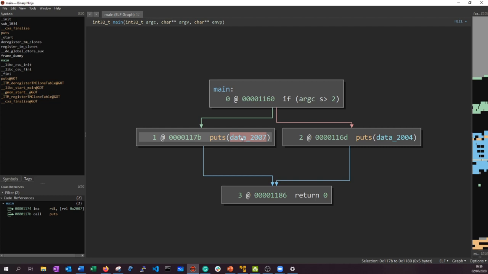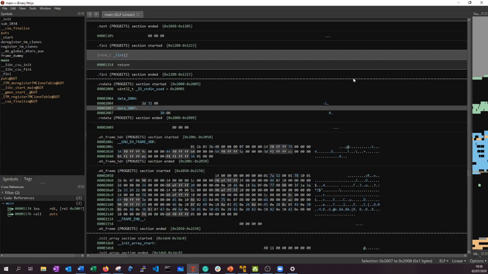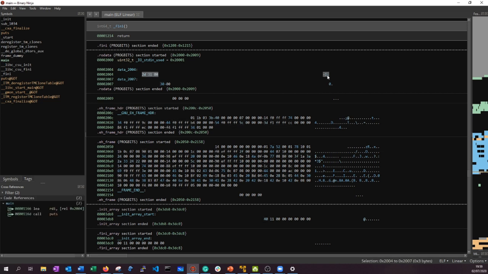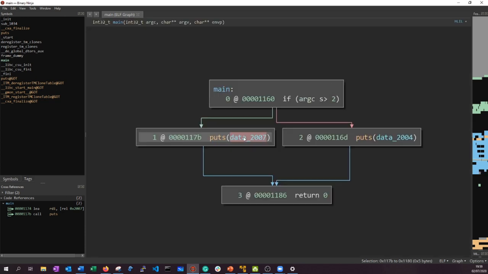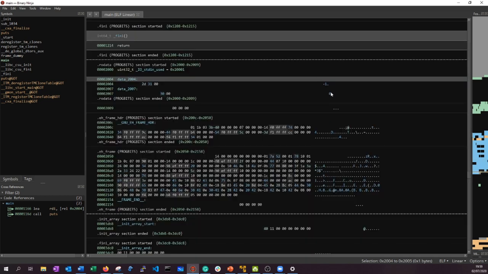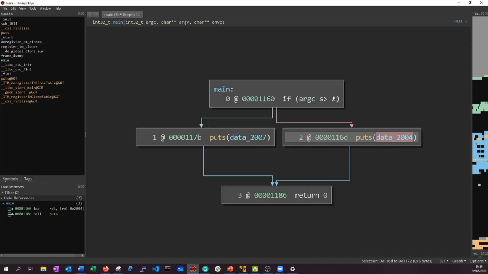So this data on the left-hand side, I'm not sure if you can see it, and I can't zoom in on this, so I apologise. But this value here is minus 1, and this value here is 0. So this value is printing minus 1, whereas this value here is printing 0. It looks a bit different, but I believe this is minus 1, and this is 0, just to make it clear.